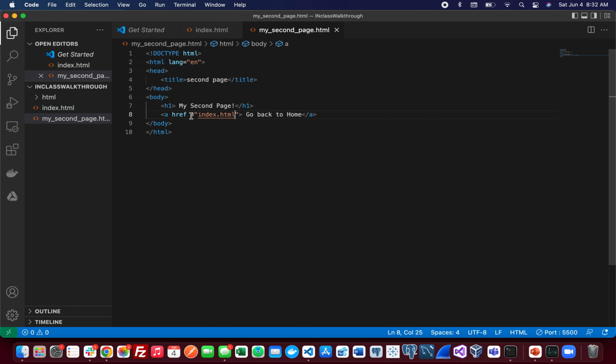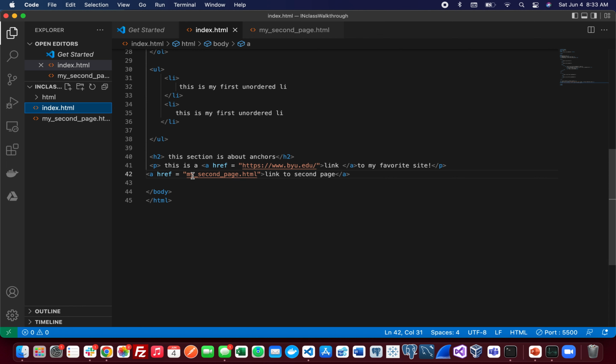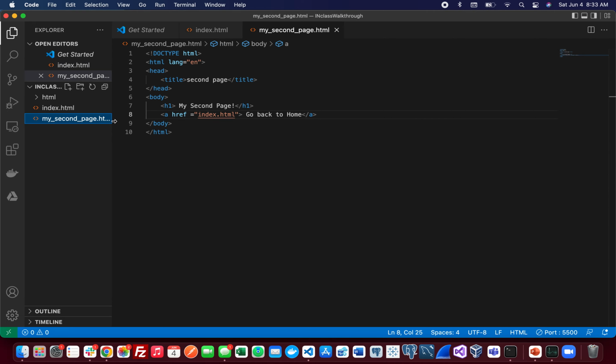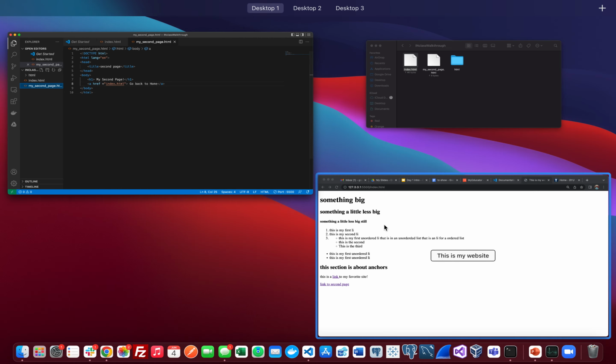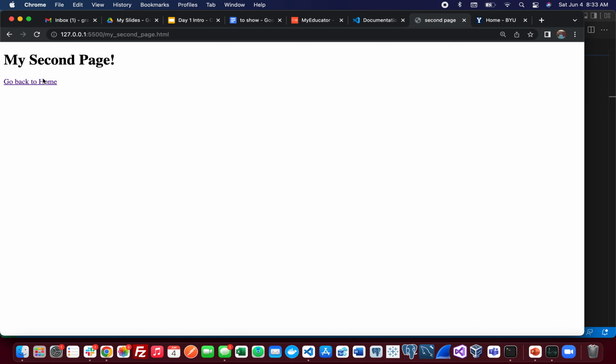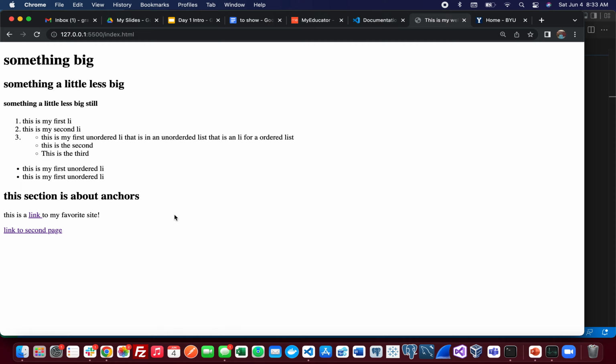So right now, what the href really does is build a path to a file that the computer wants to display, right? So right here in this first one, we said, go look in the same folder that I'm in, and I want you to find my second page.html. So go here. And this one says go to index.html. So when we go to these, they work, right? And we go back home, boom, boom, boom, boom, right?